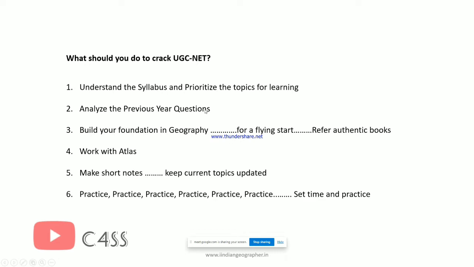Then another most important activity is to analyze the previous years' question papers, right? As of now, the agencies conducting the examinations have been changing. That also is a very important thing. Here, I think it is NTA now which is conducting the examination. Before that, it was the CBSE. So the patterns may have some change. And let's hope that NTA continues with this examination, so that you have that pattern maintained, right?